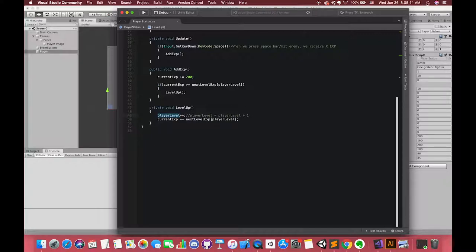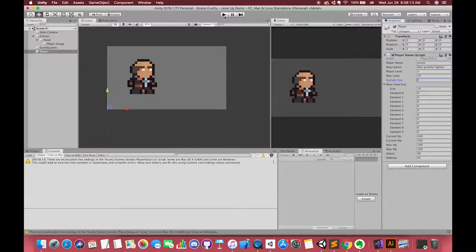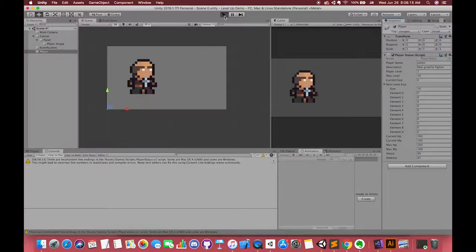After completing, back to Unity and try it. We need 1000 experience to reach level 2. Focus on this position. When we reach level 2, this part should change according to our script. Perfect. But when we receive a negative number, pause the video and think about 10 seconds.